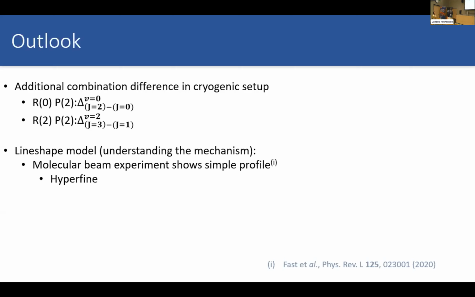And just to tell you that this line shape in HD only occurs when we have cavity and standing wave and saturation. It never occurs in the experiment of Samik, or basically I just write the first author of this paper, where he did it in both HD and D2 for the 0 to 1 transition in a molecular beam experiment, and the line shape was perfectly fine and symmetric, and it could have really nice accuracy. We first thought in the beginning, as explained by my colleague, that it was the hyperfine issue, and then crossovers might create this issue of the line shape. But it doesn't look to be the case because, as you can see, R0 was different.